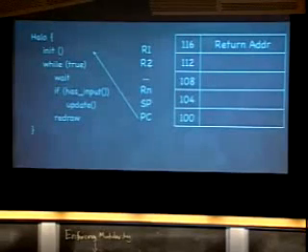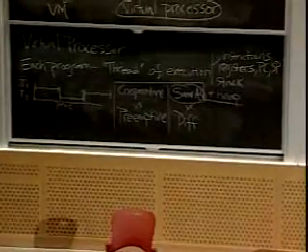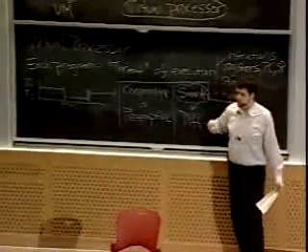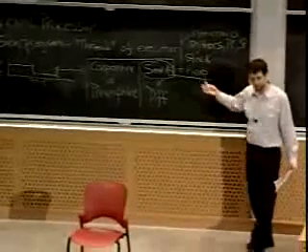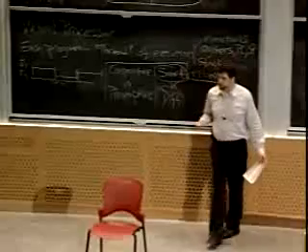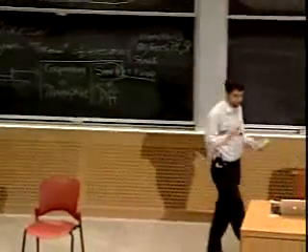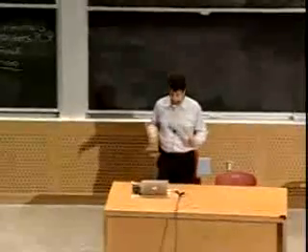So what we're going to look at now is the case where we have a bunch of threads, for example in Halo, all running within the same address space. So they're all a part of the Halo program. They can all access the global variables of Halo. But we want different threads to do different operations that this program may need to take care of. So we want each of these threads to have the illusion that it has its own processor. And later, we'll talk about a set of programs running in different address spaces, and what's different about managing two threads, each of which is running in a different address space.